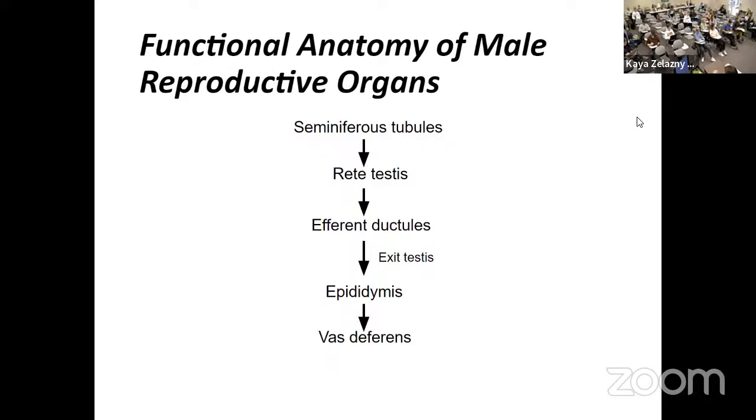Right? So if we're thinking about the tract through which our sperm are going to travel, they're being produced in the testes, in those seminiferous tubules. They're going to end up in the lumen of the seminiferous tubules, so in the hollow part inside the tube. They're then going to go into the rete testes, so just kind of an extension part of those tubes, into the efferent ductules, which then eject the sperm into the epididymis. They travel through the epididymis into the vas deferens, eventually continue into the urethra and out of the body.